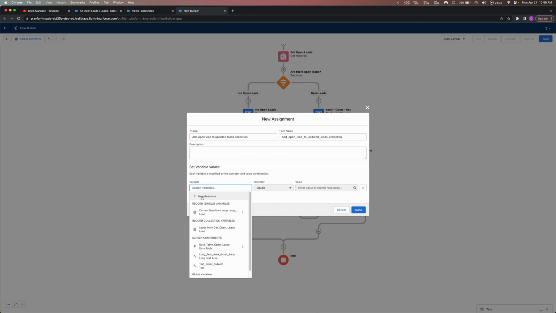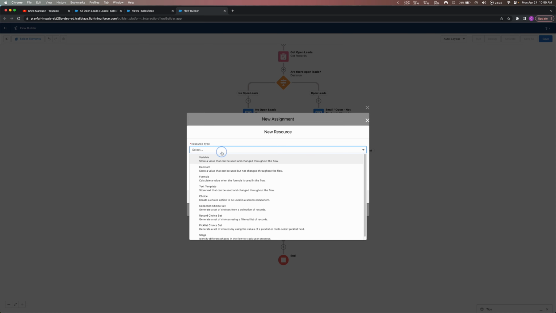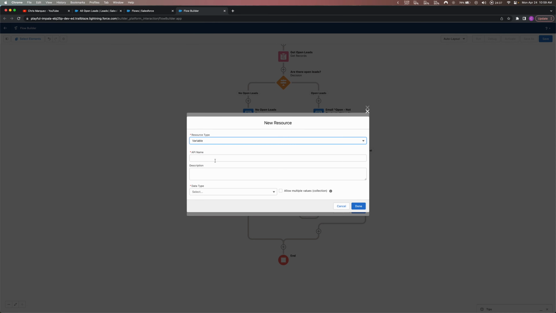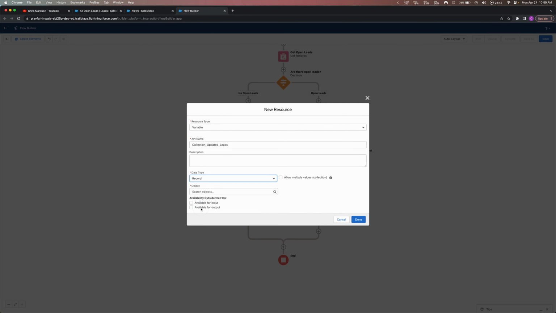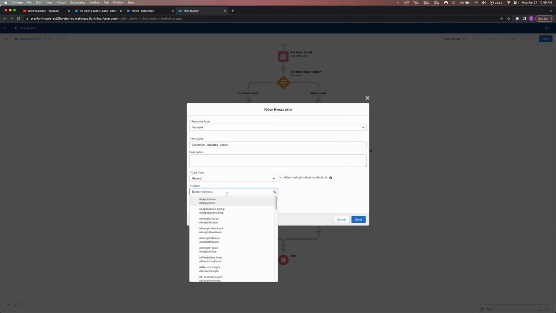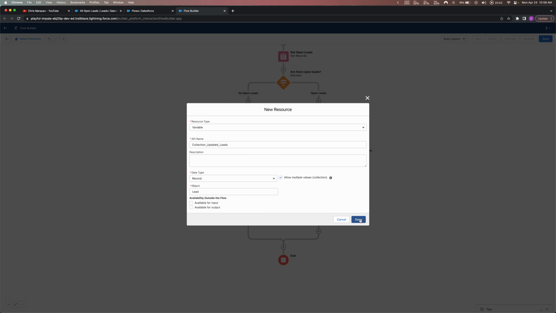So let's create a new resource. Like I said, this resource will be a variable, and let's call this collection updated leads. The data type will be a record, and we want to check this box, allow multiple values, essentially calling it a collection or a list that contains multiple records. The type of collection is a lead collection.